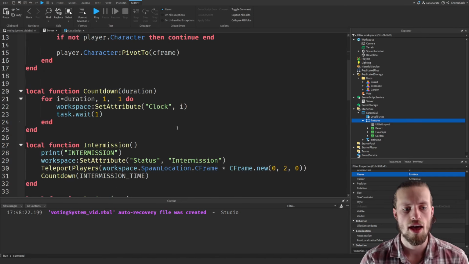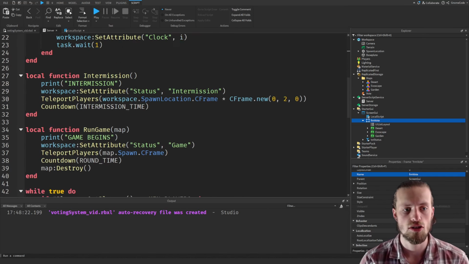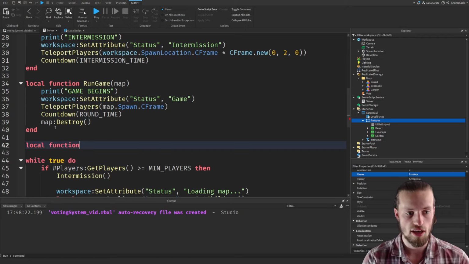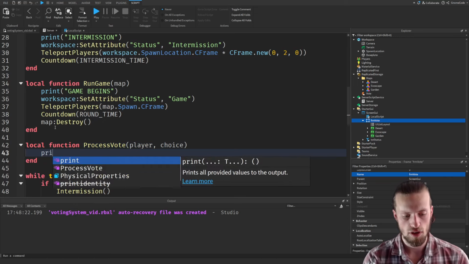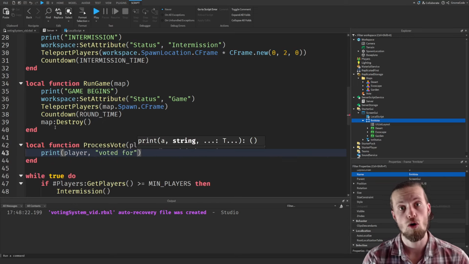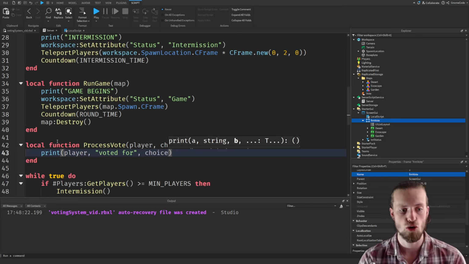And then we're going to create a new function in addition to these ones we have so far. We'll just call this something like process vote. And that'll be expecting the player and also their choice. And then we can print out player voted for and their choice.